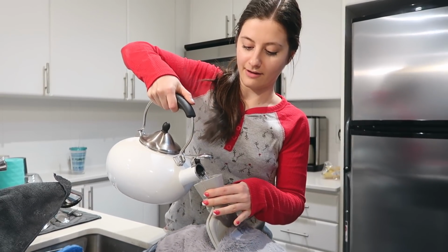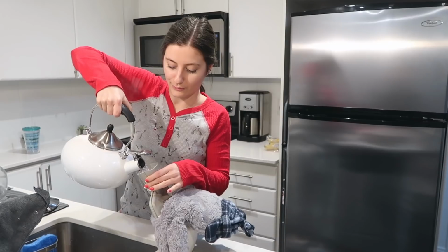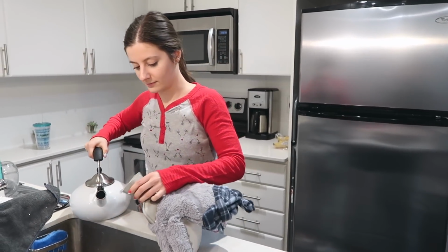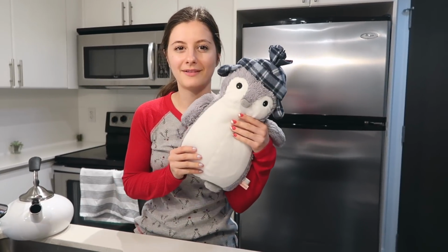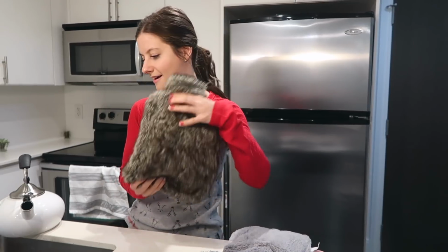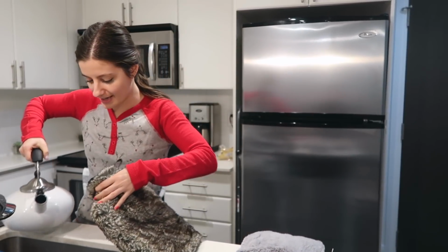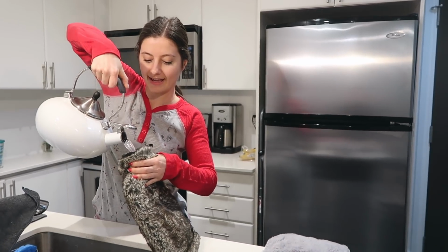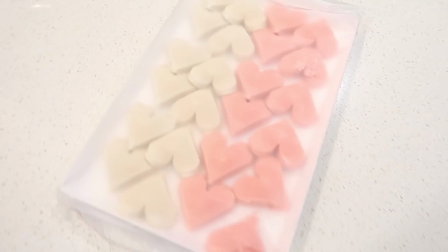So Nikki and I are lounging. We had pho for dinner. Is it pho or pho? I think pho. So anyone remember my mom got me this for Christmas? I filled this one up for Nikki, and then I have another one, so I'm gonna fill that up for me. We're gonna chill on the couch with our hot water bottles, and we're making cookies.